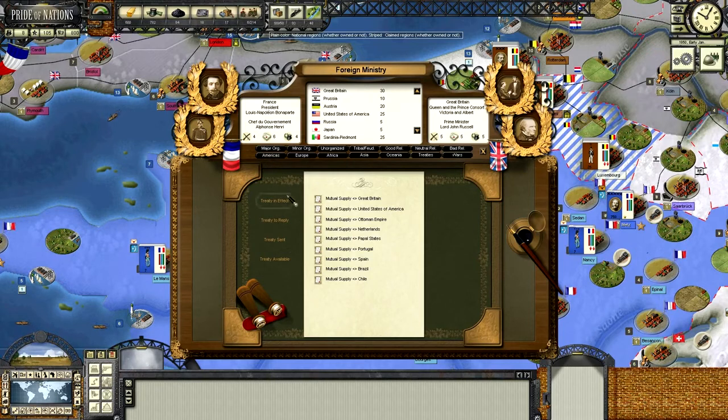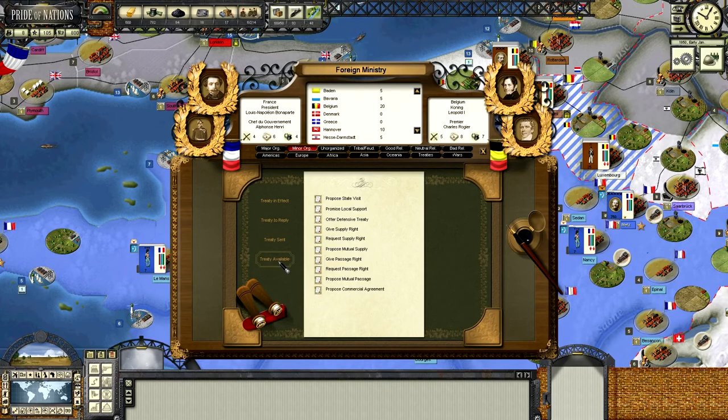During the era portrayed in the game, diplomacy is a big part of the equation. Pride of Nations makes no exception in handling these important matters with all due care and attention. Let's propose something to one of our neighbours. Let's choose Belgium, and let's see if they are interested in a commercial treaty. Should they accept, we will have a better chance to trade with them.